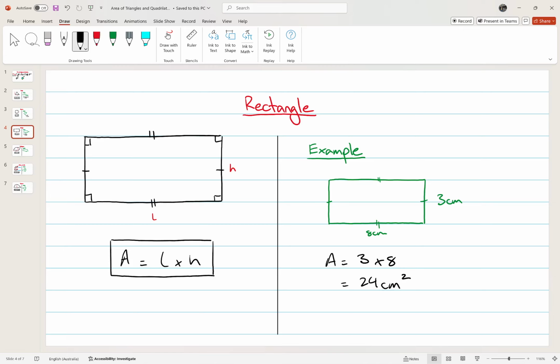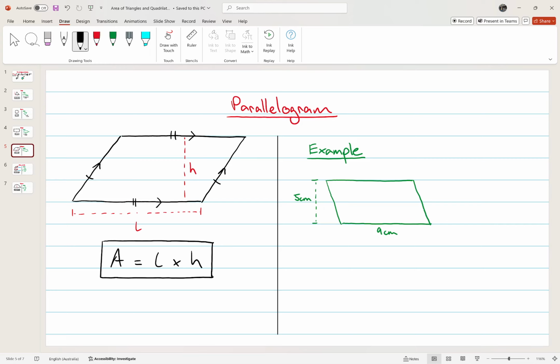Very easy. The next one being the parallelogram. This is where we start to see less basic shapes, but it still all comes down to a formula. So the first thing we see here is a parallelogram. With these parallelograms, we're going to be told one of the lengths, okay? And then we're also going to be told the height of the shape. And just like what we saw with the triangles, they need to be at a 90-degree angle. If they're not at 90-degree angles, then we can't use it.